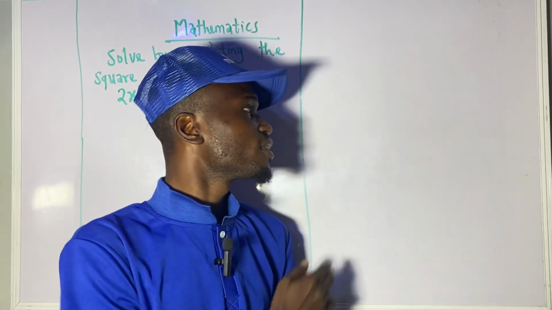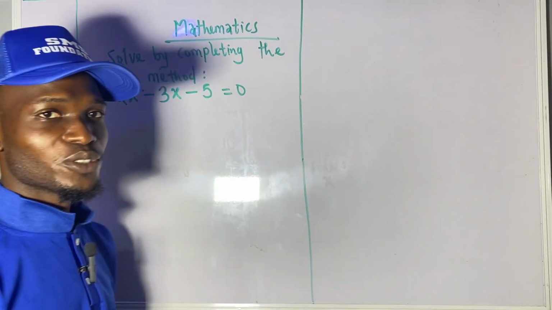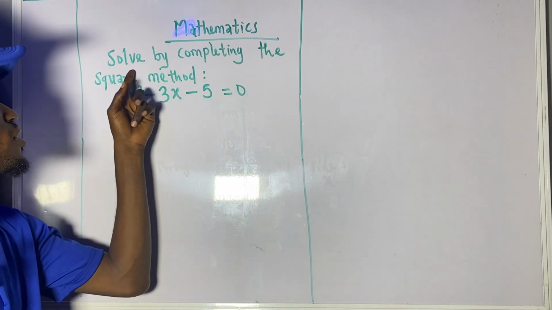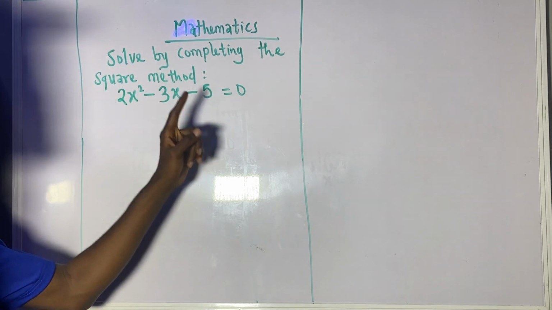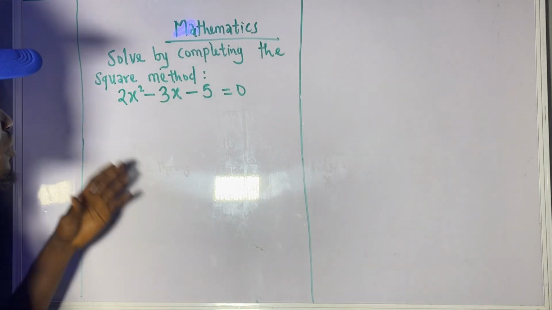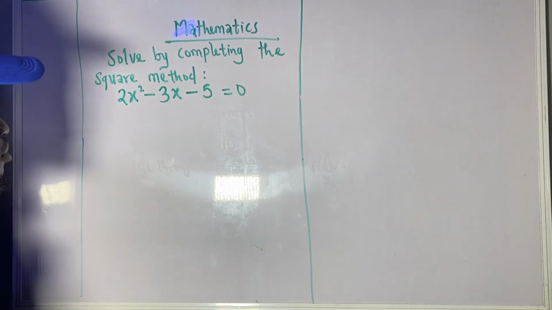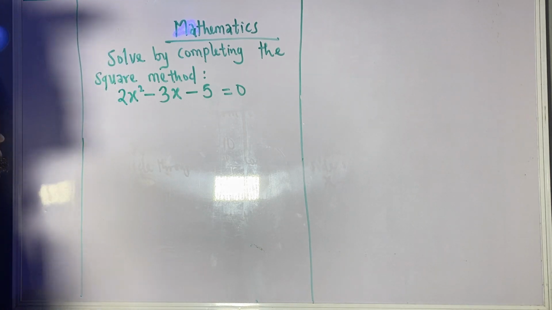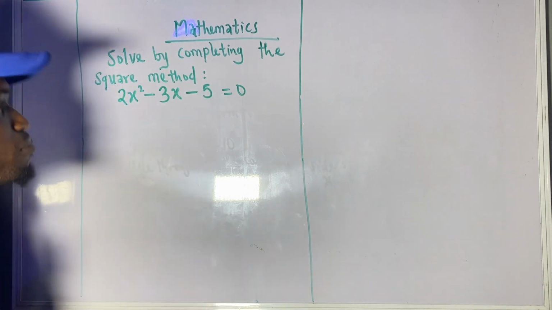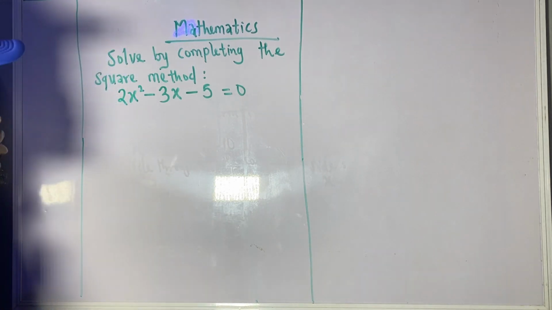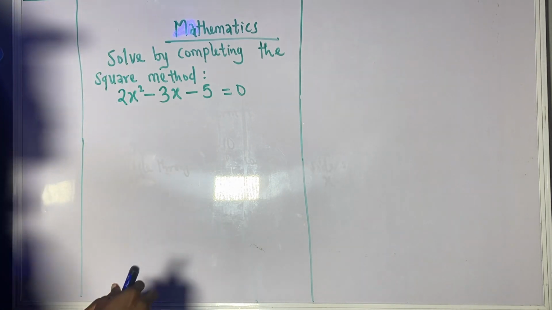Yeah, this is another question on completing the square method. The question says solve by completing the square method. In the previous videos, I have explained some series of steps, but I will still repeat the same thing using the same method, though we have another method, but let's still use the same method for this question.